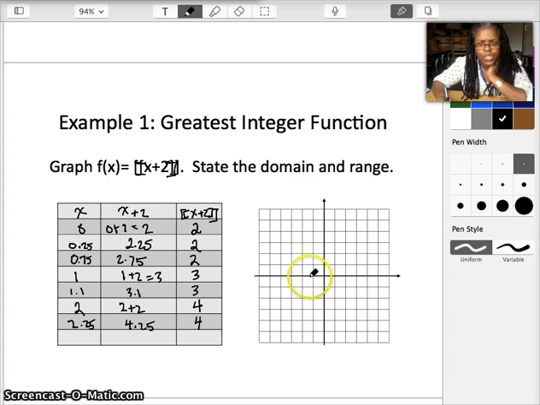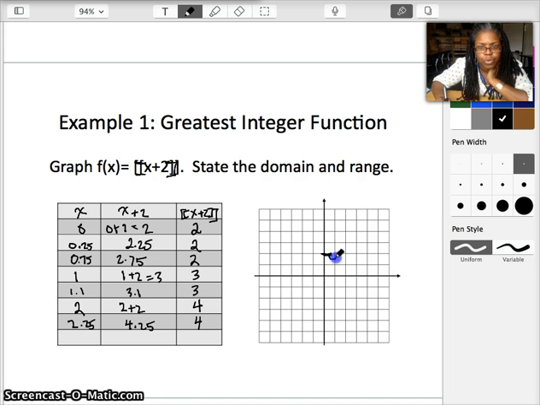Okay, so when x is equal to 0, my function says go to 2. So at 0, I'm going to start here at 0 and go to 2. So that's going to be my first stop. When x was equal to 0.25, I'm still going to come up here at 2. In fact, I'm going to stay at 2 as long as this is 0, 0.25, 0.75. So I'm all here at 2. But as soon as I get to 1, I'm not at 2 anymore. This isn't Kansas.